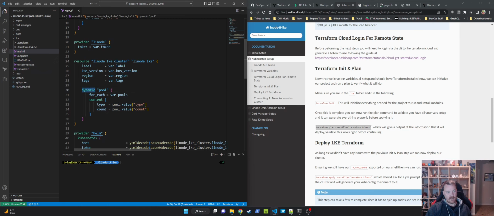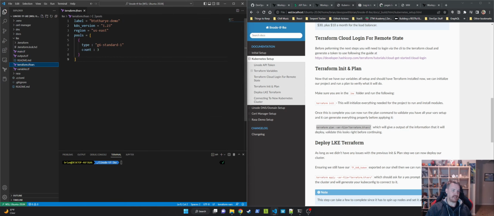So this is a dynamic option with Terraform. You can actually loop through things, and so what it's doing is it's saying for each variable that's in pool, in this case I only have one, right, because it's just a list of one right now, it goes out and sets up a pool and everything correctly, right, with that. So that's kind of what this is. If I ever want to add another pool, I can add a comma here, add another pool object like what's already there, and I could have more than one pool, right?